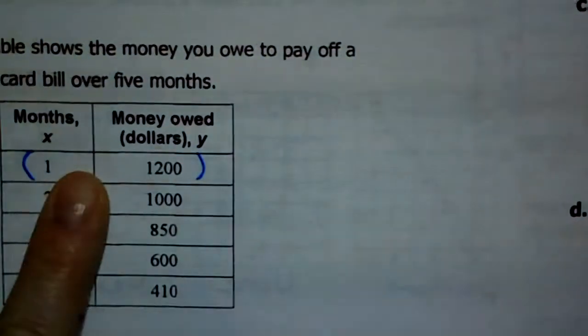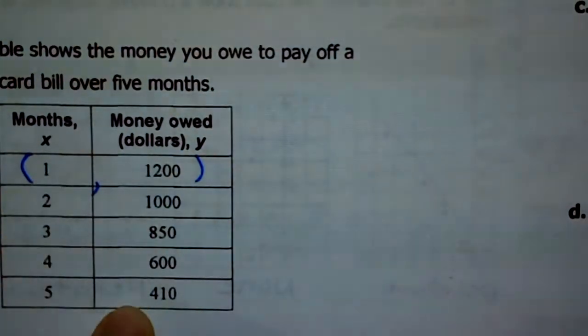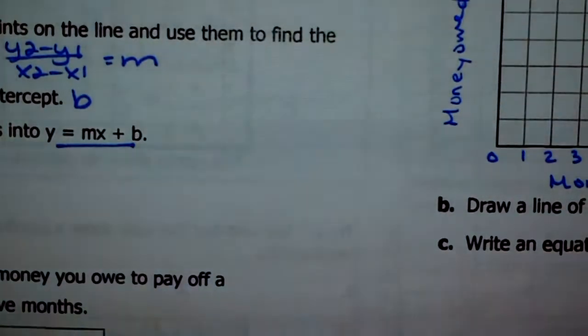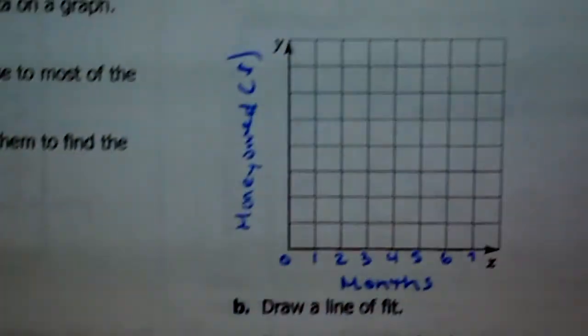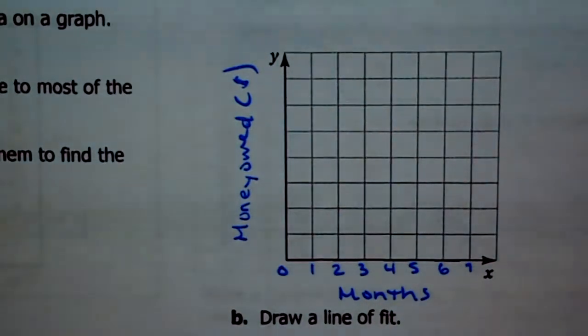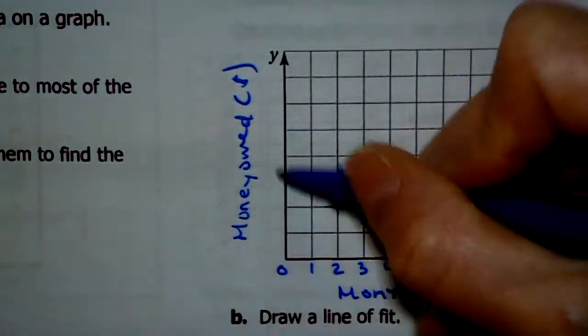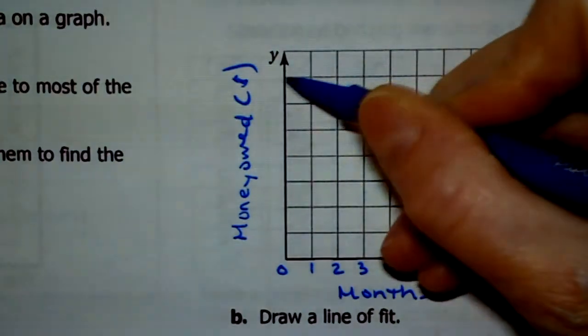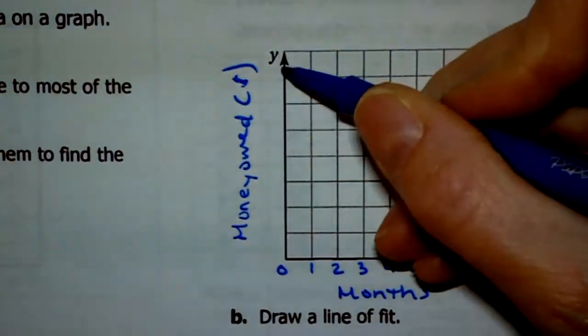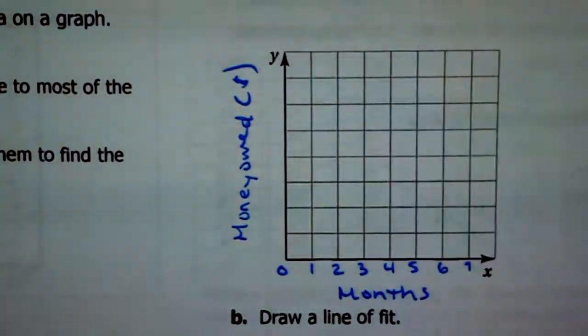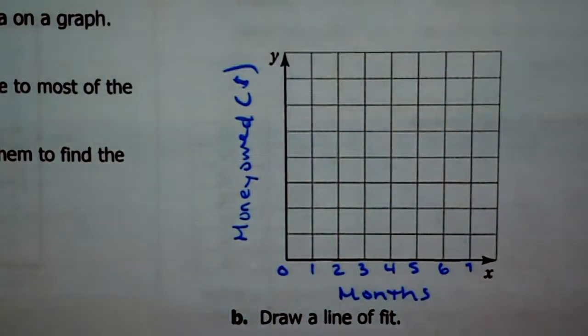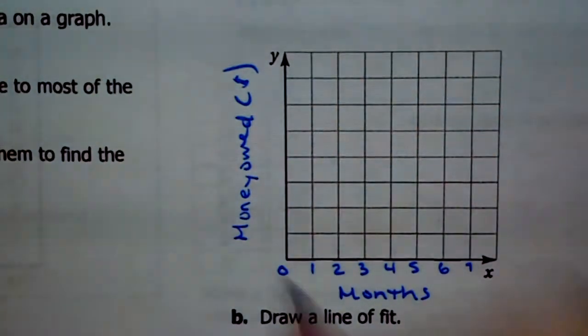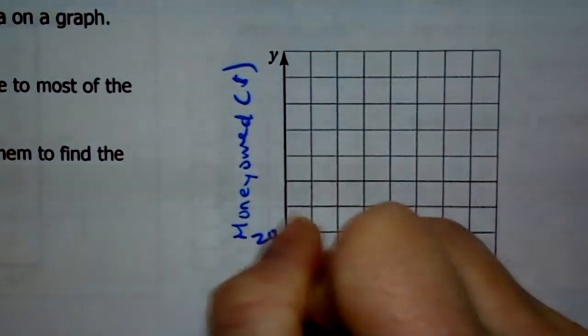Okay, y-axis, a little bit different of a story. My highest value is 1200. My lowest value is 410. If we're going from 400 to 1200, I know you could put a break, but I'm not going to use a break. I'm just going to count how many lines I have. I have 1, 2, 3, 4, 5, 6, about 7 lines that I'm going to want to use. And if I have to get to 1400 using 7 lines, 1400 divided by 7 is 200. So I'm going to count by 200s. You should too.